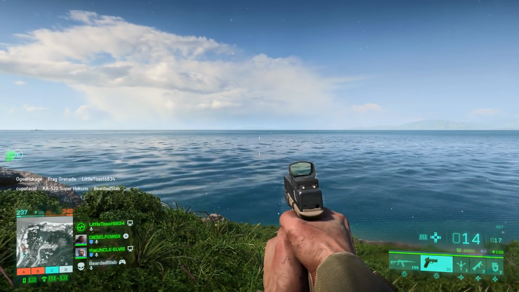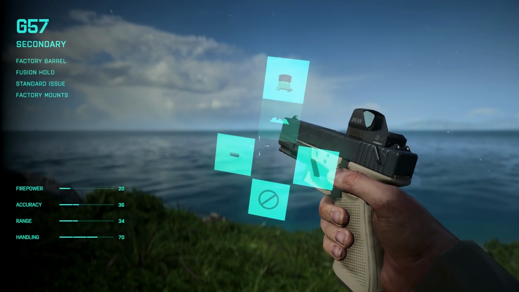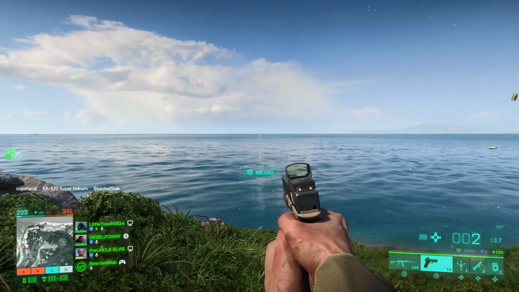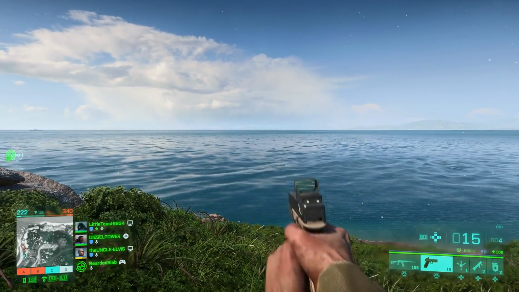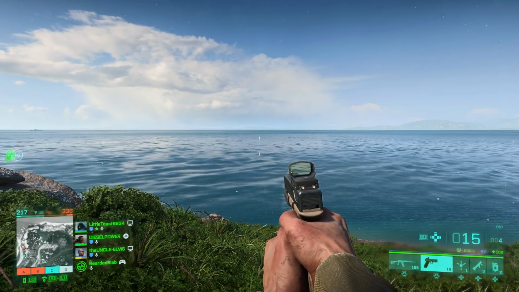So again, this is the Glock 18C, or in game the Glock 57, and you can see it says it's chambered in 9x19 millimeter for our Glock 18C. However, it does not have a fully automatic fire rate as of the beta.